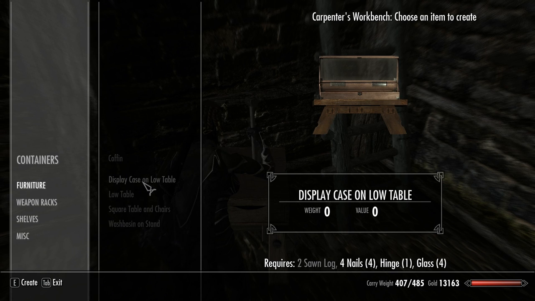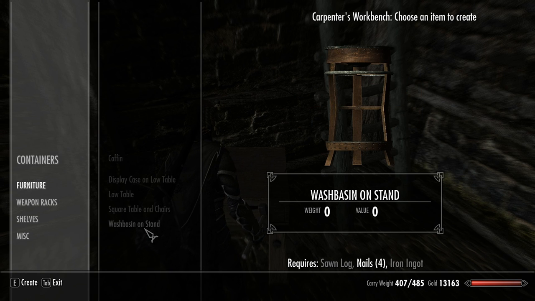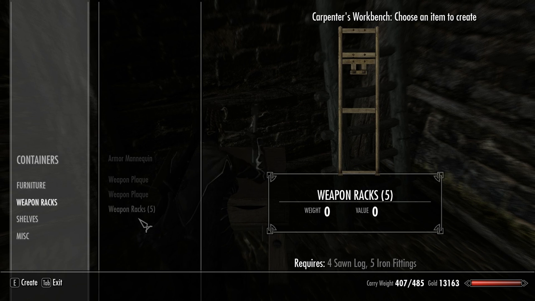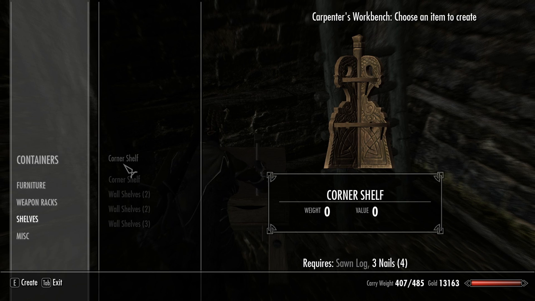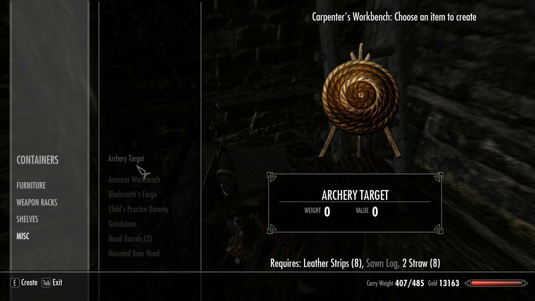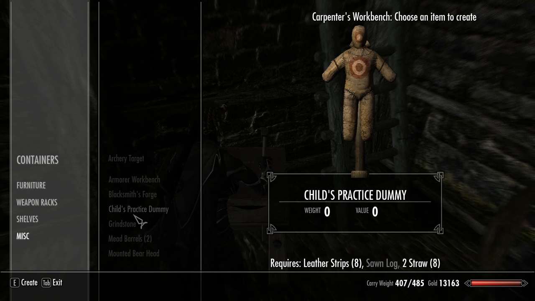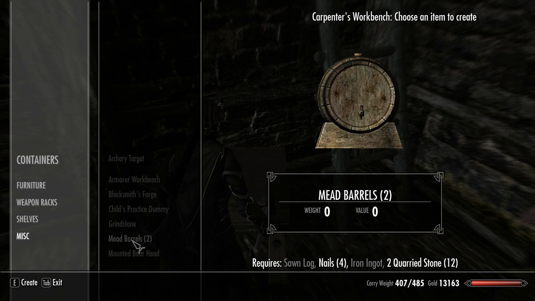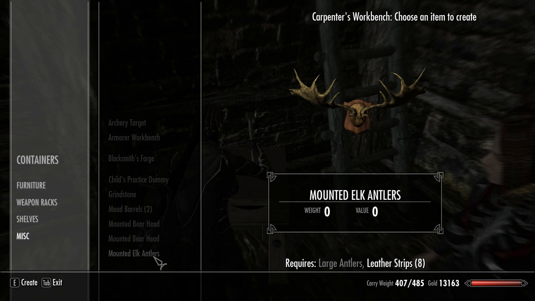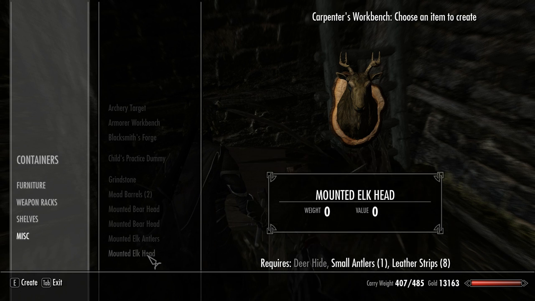Coffin, lol. Last display table, low table, square table and chairs, wash basin on stand, mannequin, weapon plaque, and armor, weapon racks, shelves, corner. Okay, cool. Archery target, workbench, smithy. Child's practice dummy. Oh, cool. Grindstone. Meat barrel. Bear head, antlers. Deer hide, antlers, and leather strip.